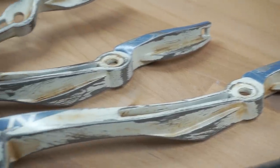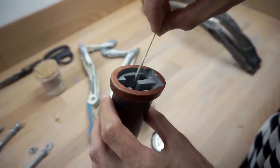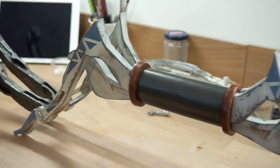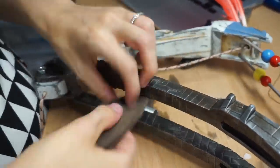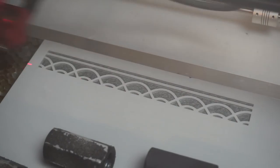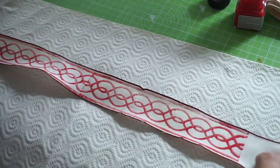With the paint job done, the only things left were to assemble the bow and add the final details. To connect the handle to the other sections I simply filled the holes with ABS glue, stuck them in, and let it all dry overnight. Then on the next day we glued on some leather straps. I then thought about how to make the little fabric strip for the bottom — thanks to a tip from Volpin Props I decided to laser cut a fabric stamp out of EVA foam, get a bit of fabric color, and use the stamp to apply the pattern.